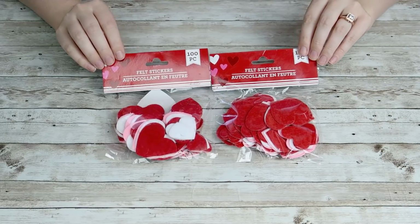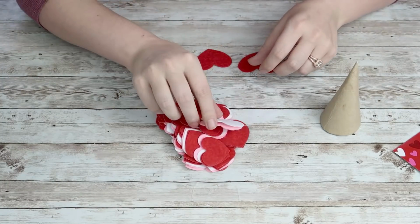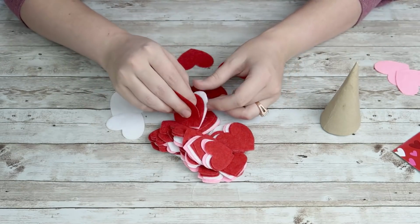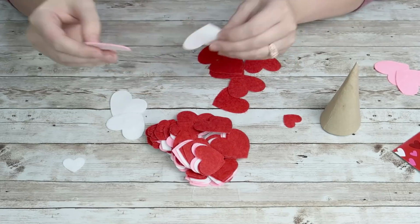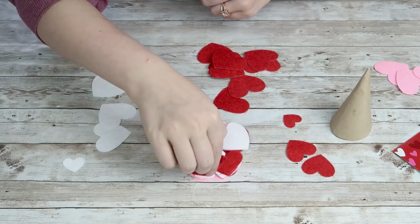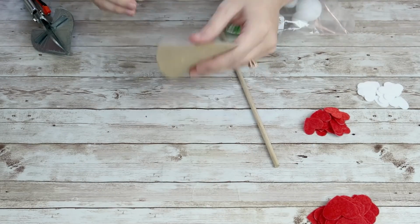For this DIY, you're going to need one pack of felt stickers from the Dollar Tree. These are just heart stickers, and you do not need any hot glue for these because the back of these stickers are super, super sticky. They were sticking all over my fingers. So I just went ahead and sorted them out to the sizes that I would need them and the colors.